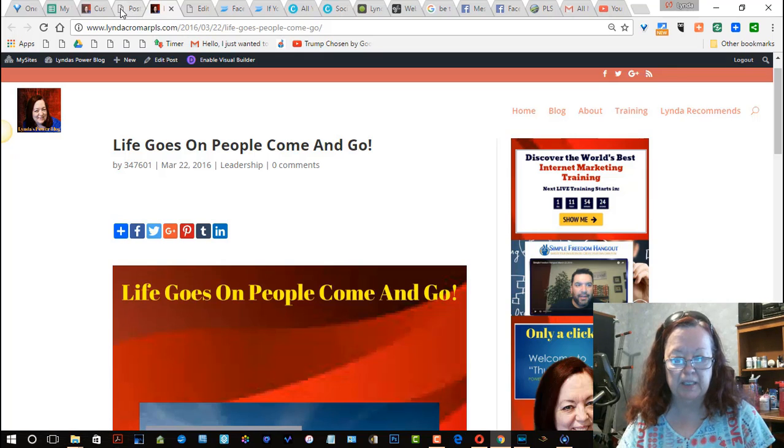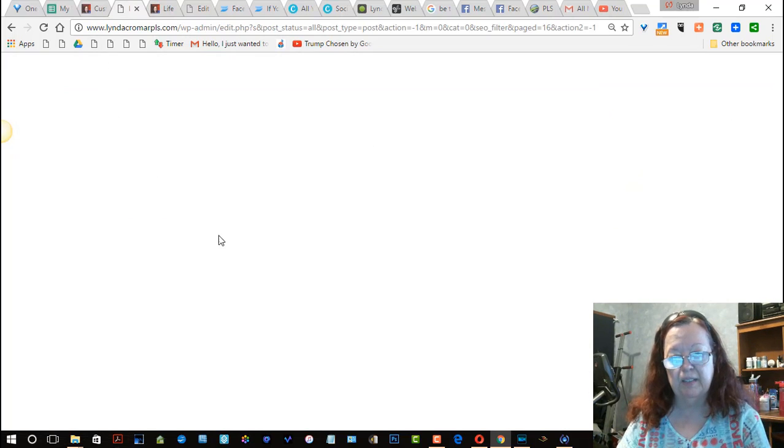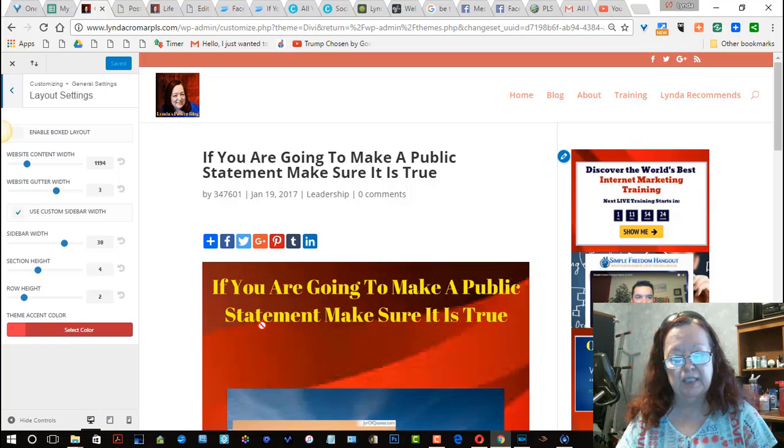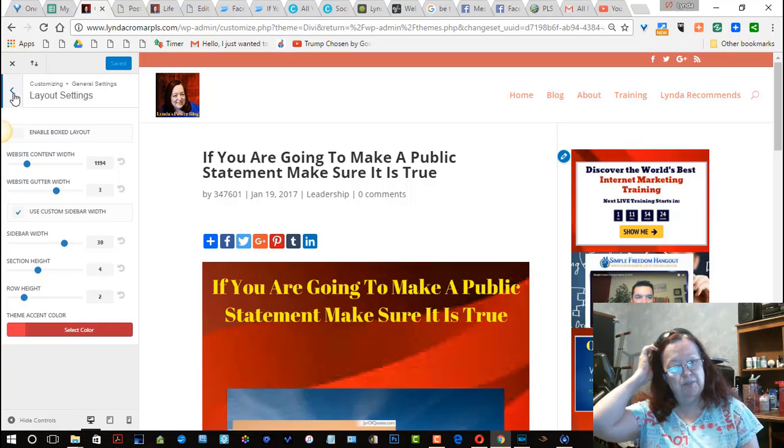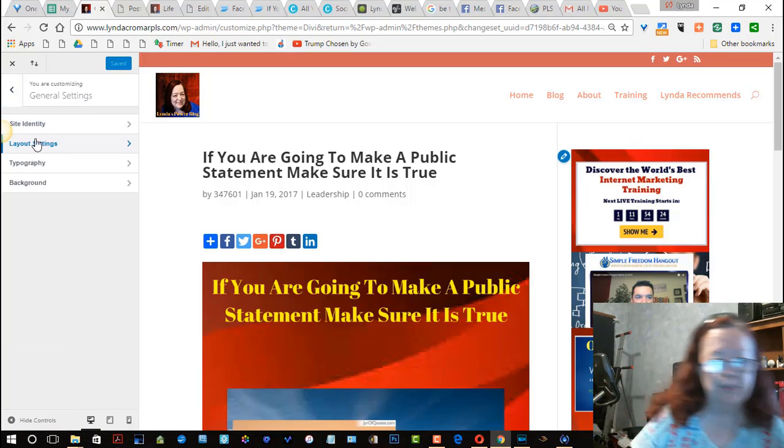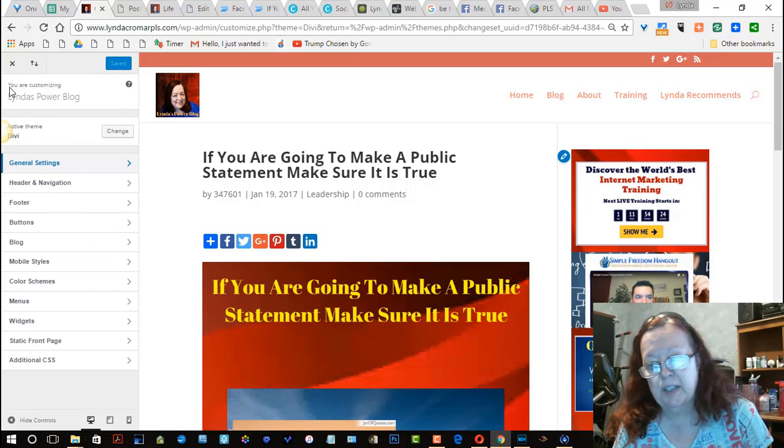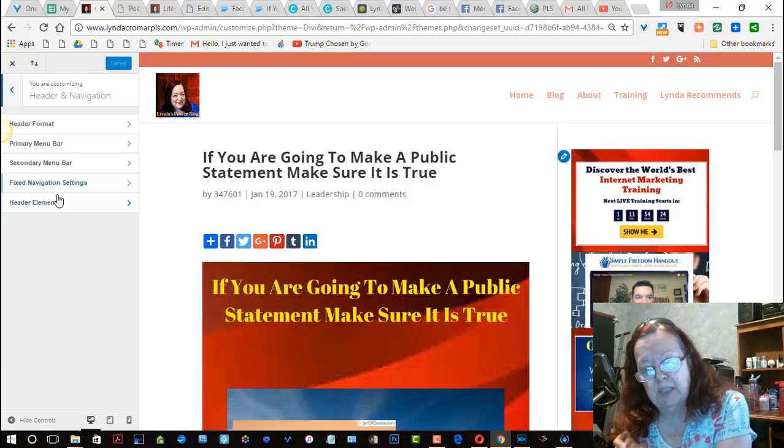So if I come back over here to where it's showing, oh, that's the wrong place, where it's showing my measurements, I purposely widened this one out. It was very narrow. I also widened this. You can do that from some of the layout. It's not in general settings, it's in heading and navigation.